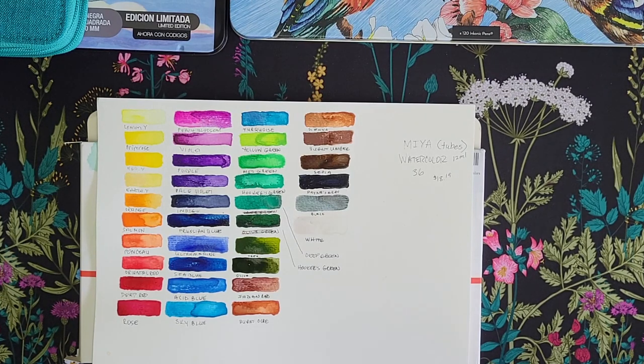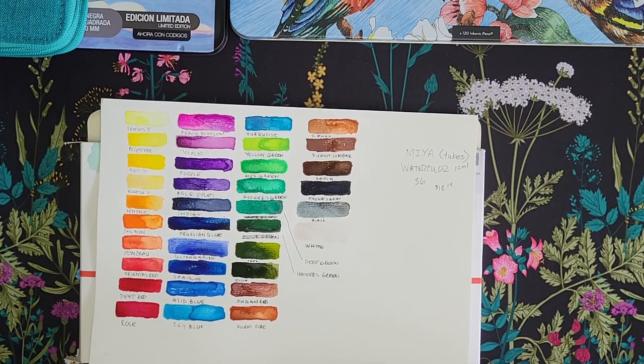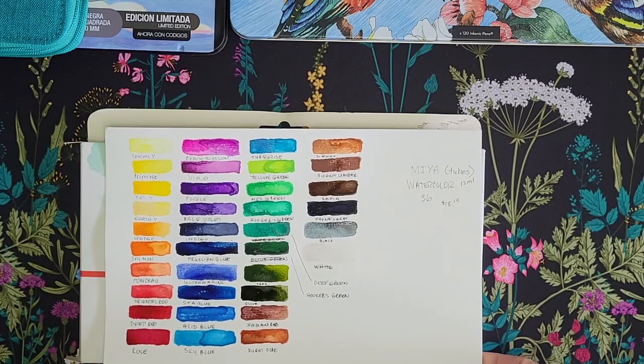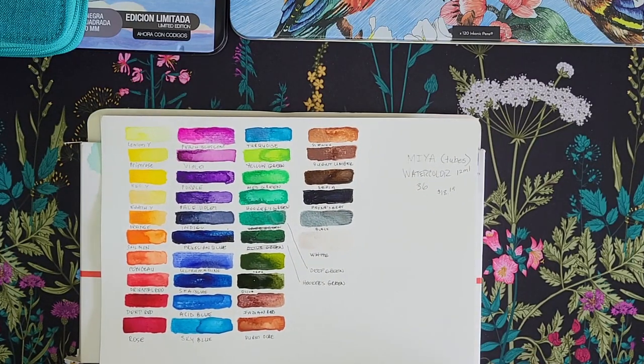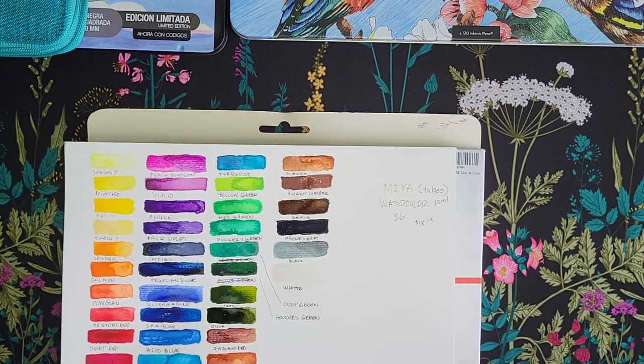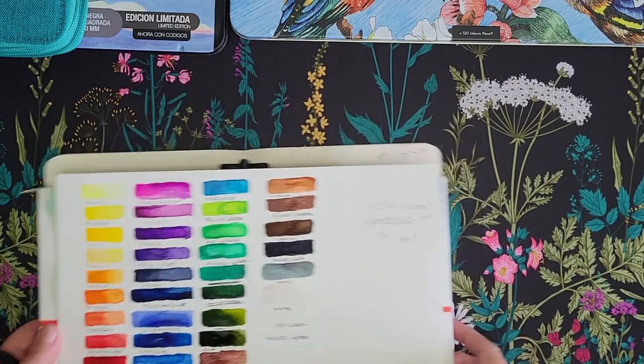But having some of that frustration is one of the reasons I want to do it, because I would just wind up either getting a splat of too much of the color, and when I was stirring it with my brush, it was clumping on the brush. Anyway, I haven't had that experience with other tube paints, so I just wanted to put that out there. They are pretty colors, but the tubes for this kit were less than desirable, I would say, the content of what was in them. So I will still use them. They're definitely usable, just more messy. So I'll put this to the side.